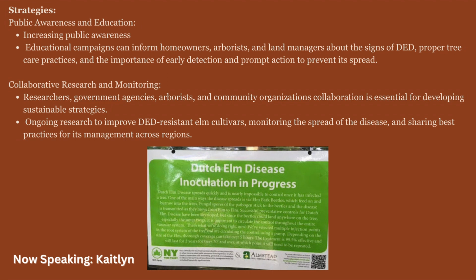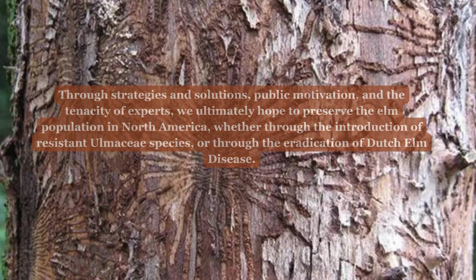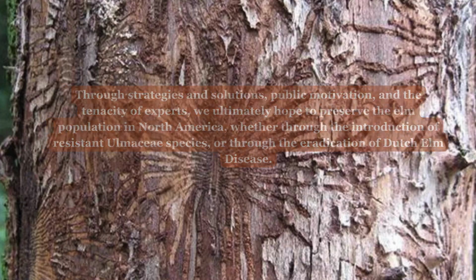Monitoring elm populations is also another strategy in preventing and combating DED. Collaborative efforts of researchers, government agencies, arborists, and community organizations will allow known elm populations across the U.S. to be monitored for any signs of flagging, which is the distinctive appearance of wilts that infected elms take on. Through strategies and solutions, public motivation, and the tenacity of experts, we ultimately hope to preserve the elm population in North America, whether through the introduction of resistant Ulmaceae species or through the eradication of Dutch elm disease. Thank you!